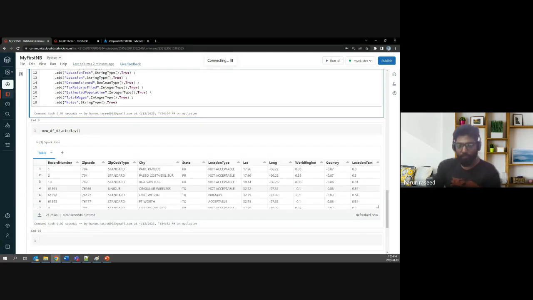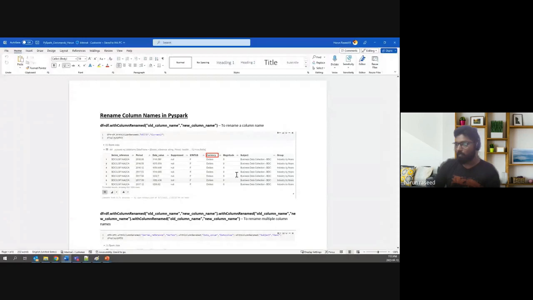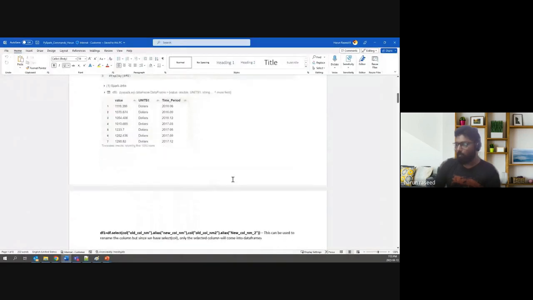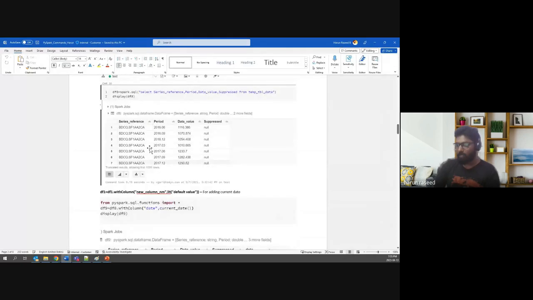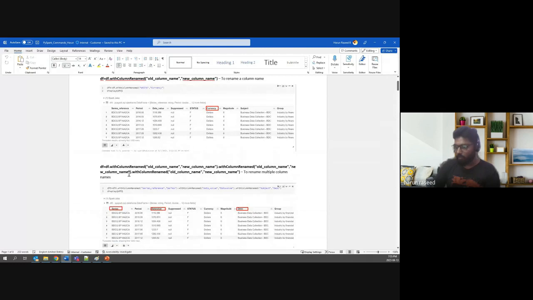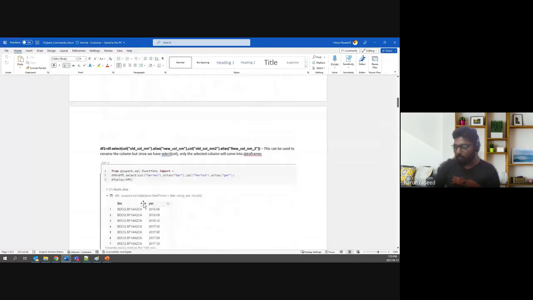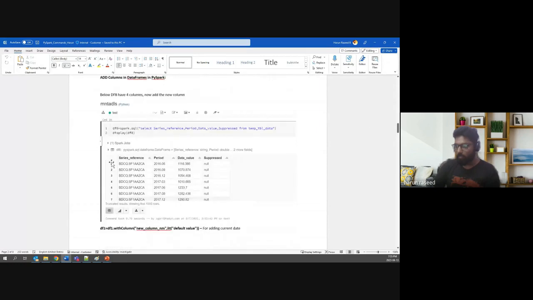Okay, so I think we have only 5 more minutes. I took a lot of time in explaining the Databricks Community Edition and other things. I will quickly show you a few commands so that you can start and practice. So this is a document that I prepared. It has all the basic commands with the snapshots attached. For example, let me show you one command. I will share this document with you maybe at the end of the next session.